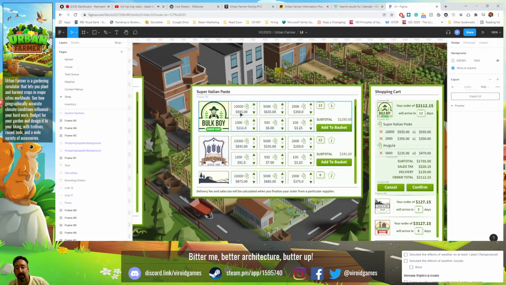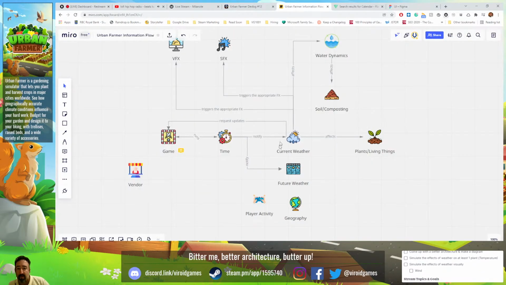Question is, when do you update these values? Is it when the screen is opened, or is there a timer that is updating these values even if you don't have this panel open? So the answer to that question will be designed here. But we can ask the same question for this case too.